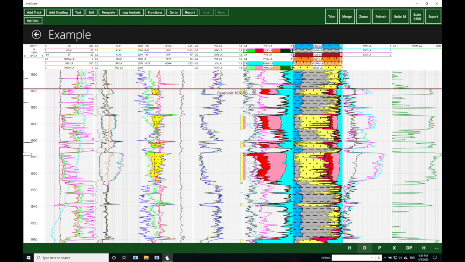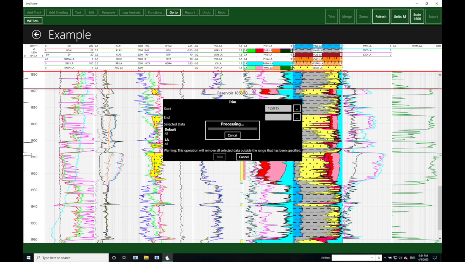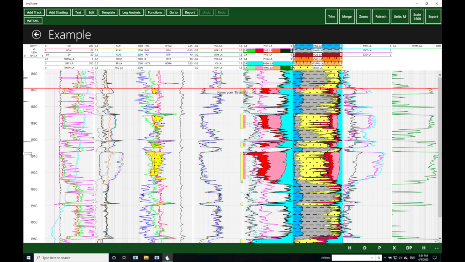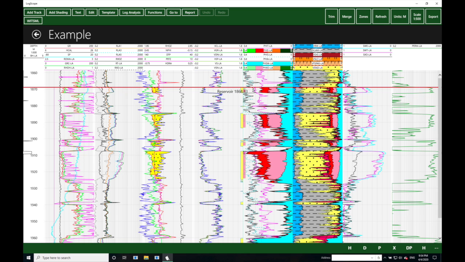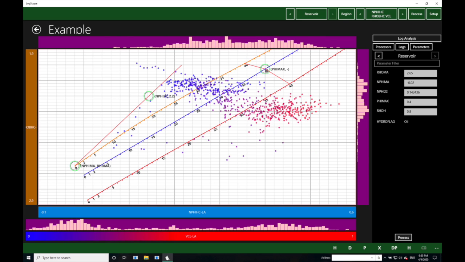So we're going to go back and trim it down so we've just got this interval. We use the trim function and just trim the data back to where we want it to be, and there it shows the interval like so. Now the first thing we need to do is take care of the zone and make it look like an oil zone, because oil is not corrected for hydrocarbon. So we change the value back to 0.8, and then you'll see the points, after we hit the process button, pop back to the matrix line like so.